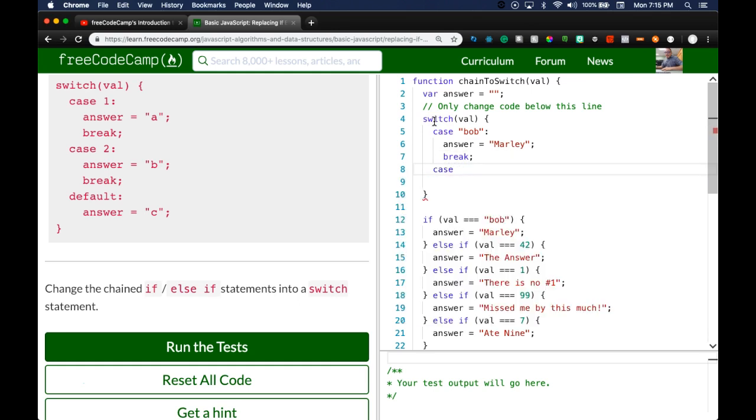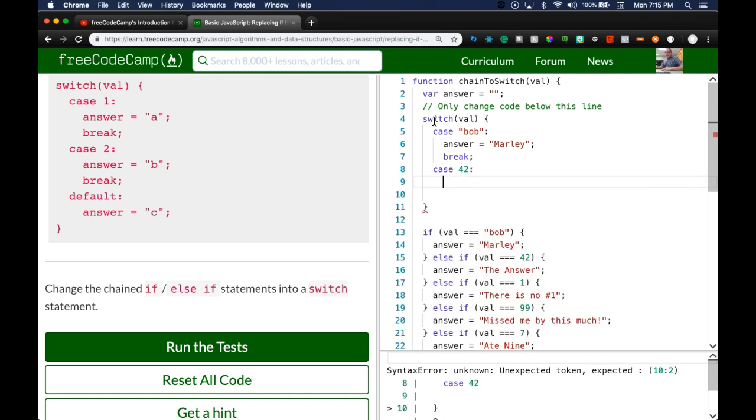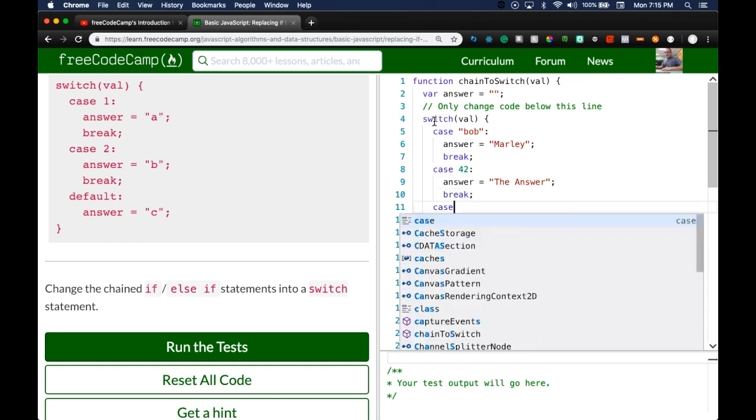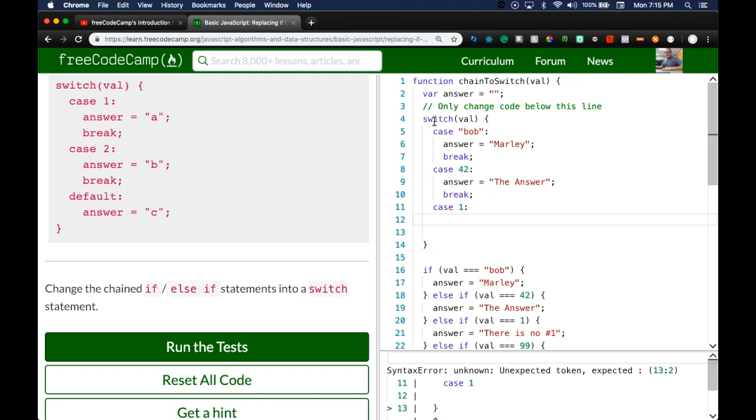Then case 42, answer is assigned the answer. Break. Then case 1.